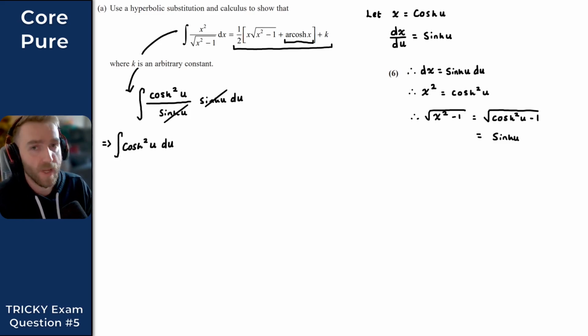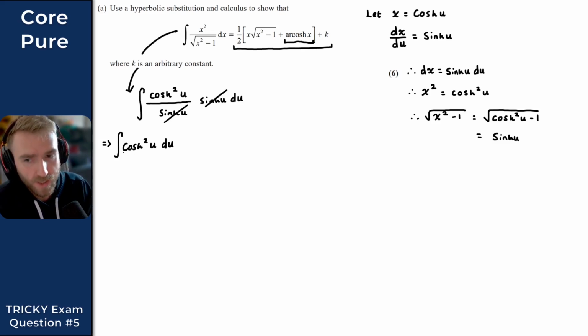However, what I can do here is just use Osborn's rule, right? Now, hopefully you are familiar with Osborn's rule. If you're not, just go watch our previous video where we've covered this in quite a bit of detail. It's in our hyperbolic functions chapter. I think it was like video 4 off the top of my head. But I'll leave a link to it in the description down below as well. Basically, what Osborn's rule allows us to do is easily convert between the trig identities that we first learned in A-level maths, and convert that to its respective hyperbolic identity.